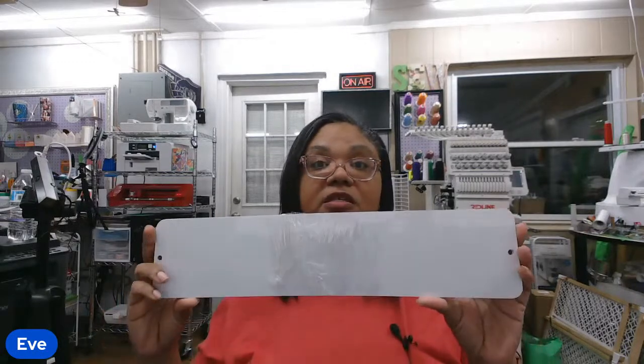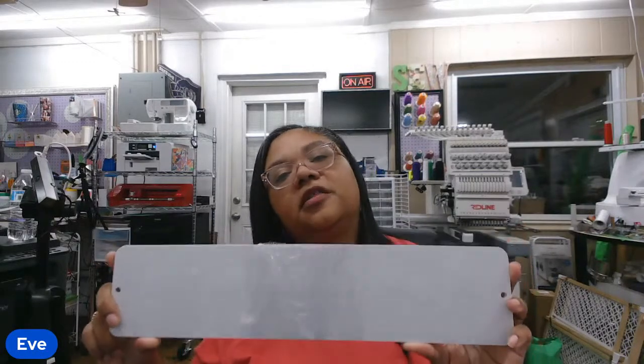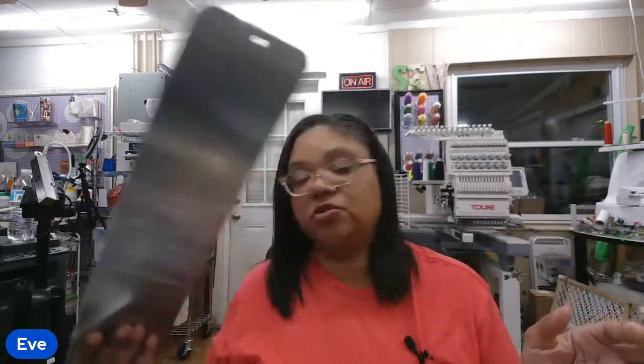But as you see, this is way larger than 11 inches, so I need to measure this. And my situation tonight is, I'm going to have to figure out how to split up or tile my images so that I can print them on several pieces of paper and then piece them together to go onto the larger blanks. All right, so that's one part of what we're doing tonight.